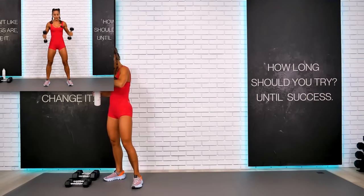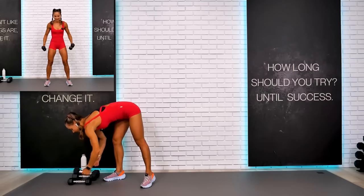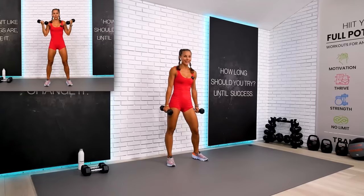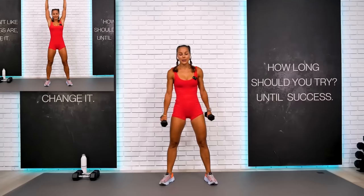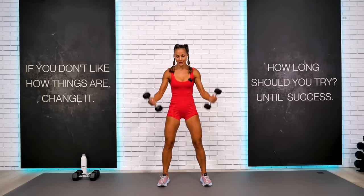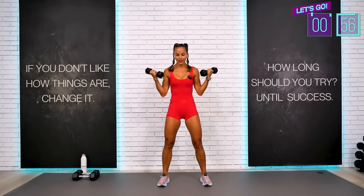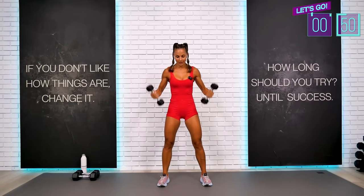All right, grab your dumbbells, guys. Your first block is all about upper body. It is all about upper body. We're ready for bicep curl and Arnold press. Begin your work. Using lighter weights gives us the opportunity to move a little bit quicker today.